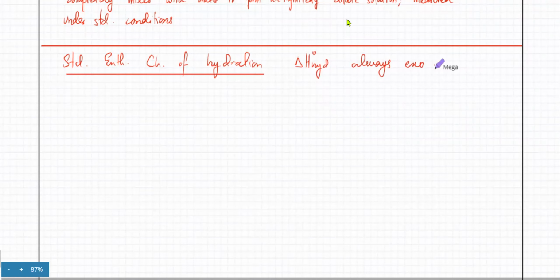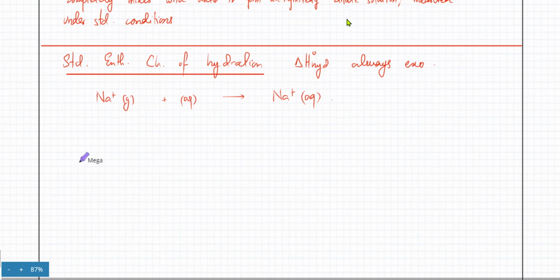Now what happens in the enthalpy change of hydration is that you've got a gaseous ion and it turns into aqueous ions. So you've got Na plus 1 gaseous, you mix it in water and it dissolves and forms Na plus 1 in aqueous state. So it could be any ion. It's supposed to be 1 mole of ion. And you're not breaking any bonds. The only thing you're doing is forming bonds.